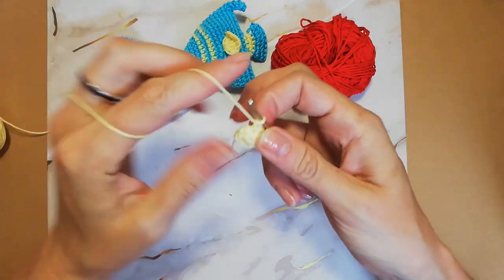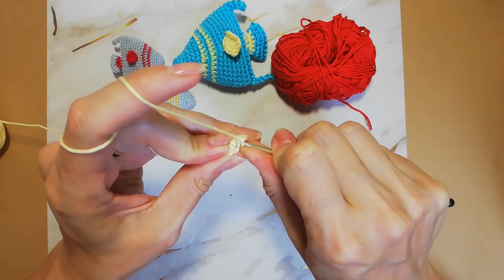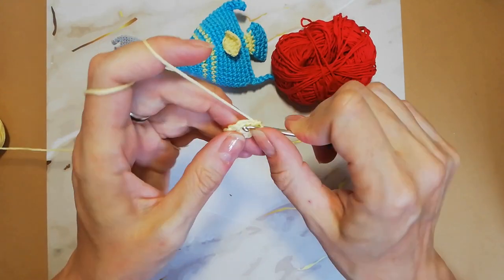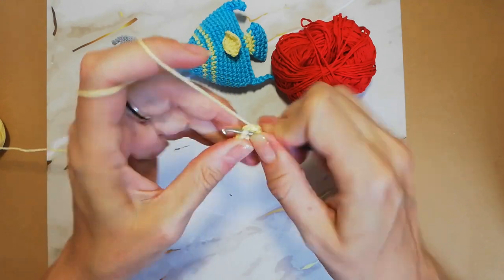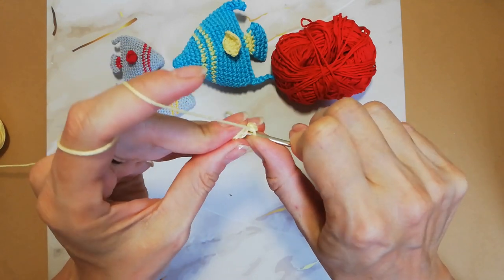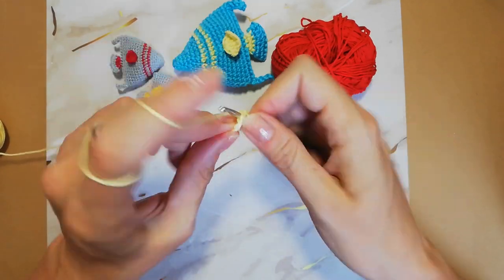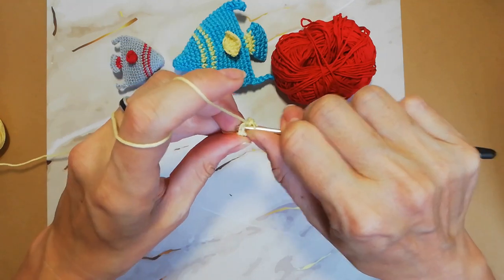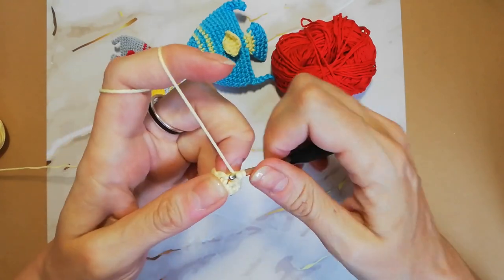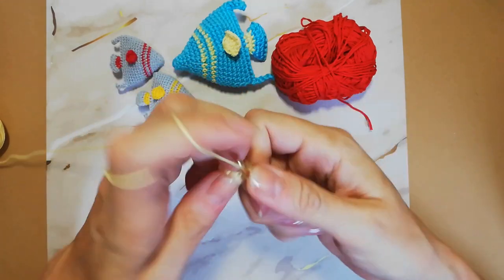Now the third round is gonna be 9 single crochets all around. 1, 2, 3, four, 5, 6, 7, 8, and 9.